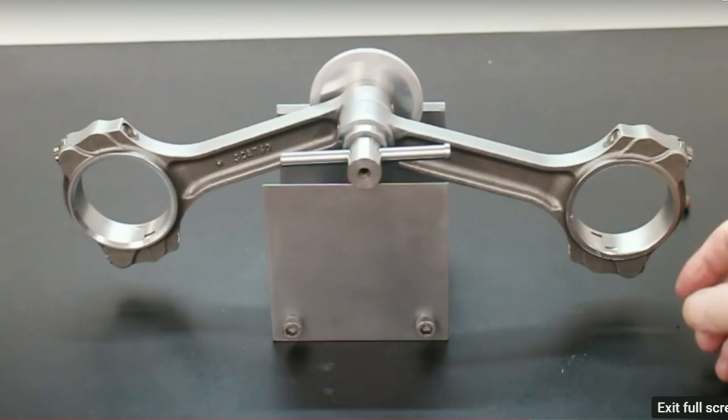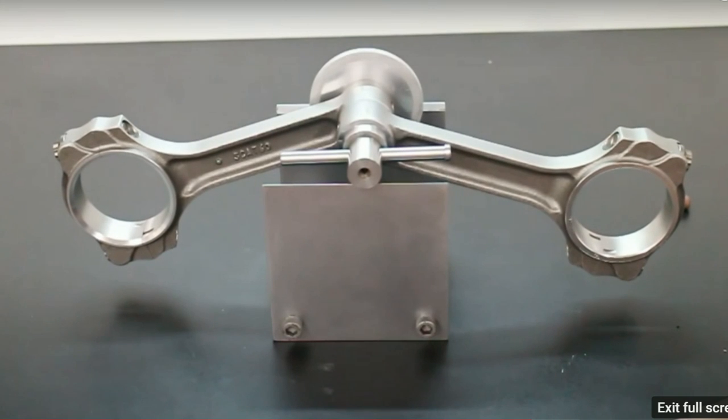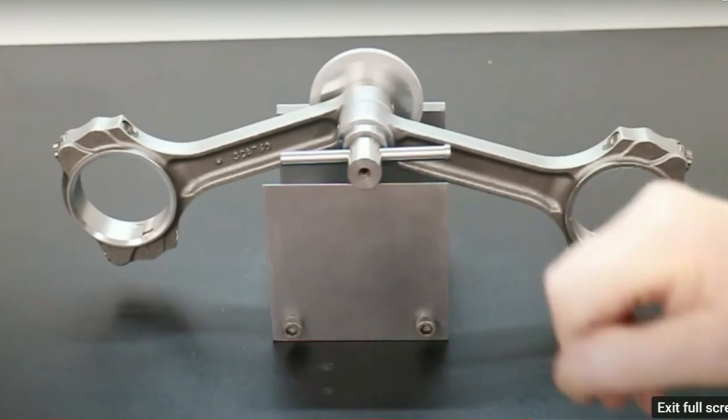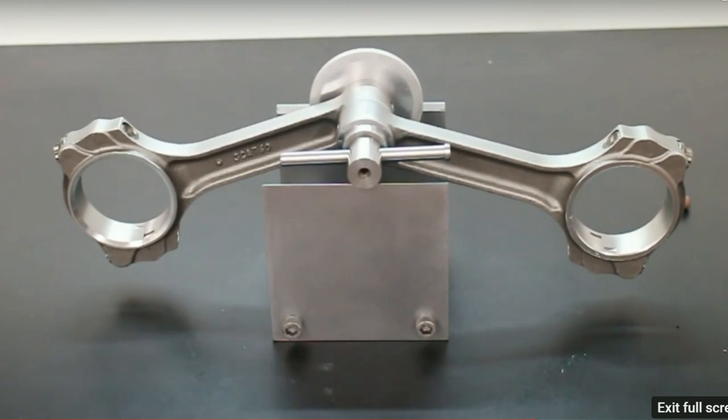Now the thing is you won't know what the weights are here, but they will all weigh the same, small end and big end. So that's my rundown on CompCam's rod balancer. If you want to know more about it, just go to compcams.com and you can find out all about it there.